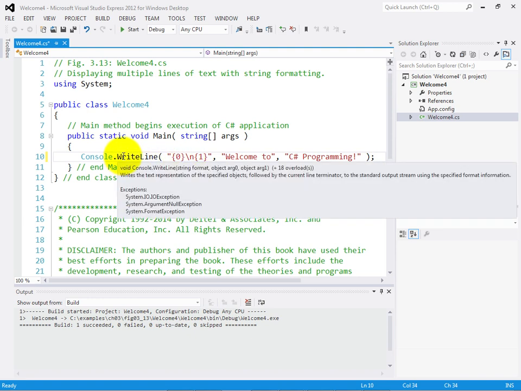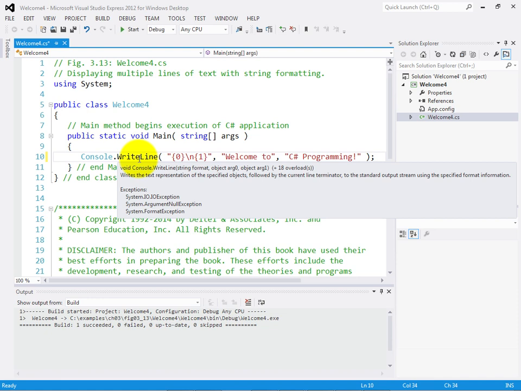And if you hover over the WriteLine method name here, you'll see that the tooltip says the first argument is a string, which is referred to as the format string, and then it's saying object arg0, object arg1 in this tooltip here because I have 2 additional arguments that are being displayed.